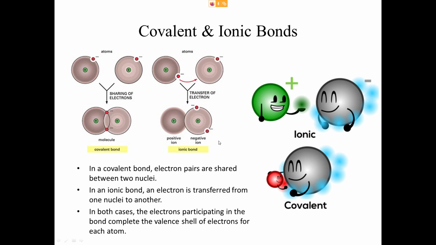On the other side of the coin for that is, let's say you have 2 atoms here. They're not going to totally give their electrons away, right? They're not that willing to lose or gain them. They're just going to share them. Okay, so in this case, let's say we have 2 hydrogens, right? So this is a hydrogen with its 1 proton and 1 electron, and we have another hydrogen with its 1 proton and 1 electron. Each would like to have 1 more.